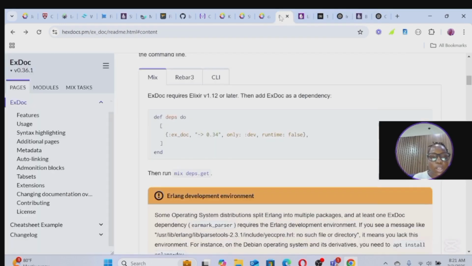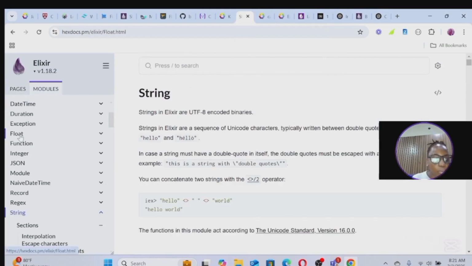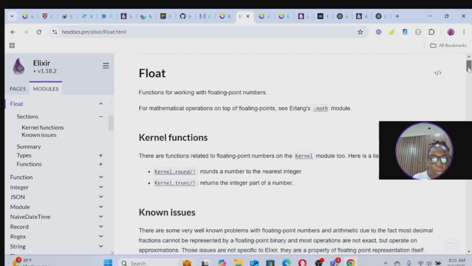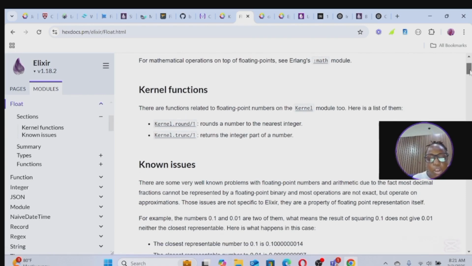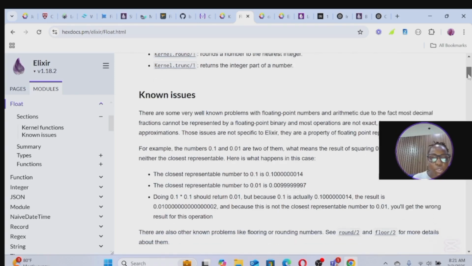So let's go to the Elixir documentation and see what it says about float. You can use round or trunc. These are some of the kernel functions you can use.